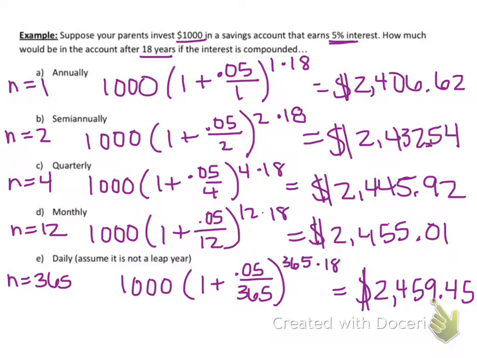So again, if you pause the video, and I'm assuming you've now tried D and E and you hit resume, just things to pay attention to, make sure you put 12 in both spots. Make sure you put 365 in the 2 spots. If you are not getting these answers when you type them in the calculator, please reach out to me so that we can arrange a meeting and talk about what you are typing incorrectly in the calculator, because it's important that you are able to correctly type this in.